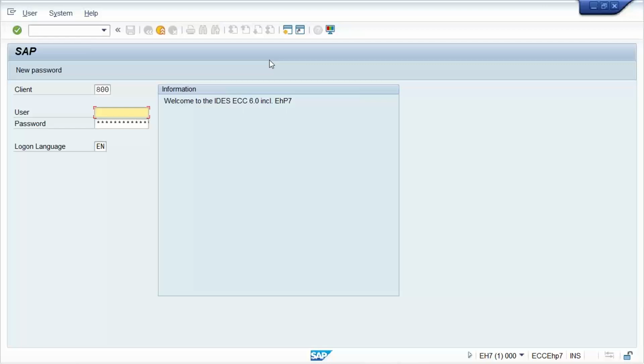So if you practice, let's suppose, as I said, Dunning. What is the minimum configuration required? We'll have to start from enterprise structure, basic settings and all. In this way, if you are going to do it for APP, again you have to think about what the minimum configuration required is. Once again, you have to start from enterprise structure, basic settings. In this way, whatever the major transaction codes are that are being used frequently, you guys will be able to remember.